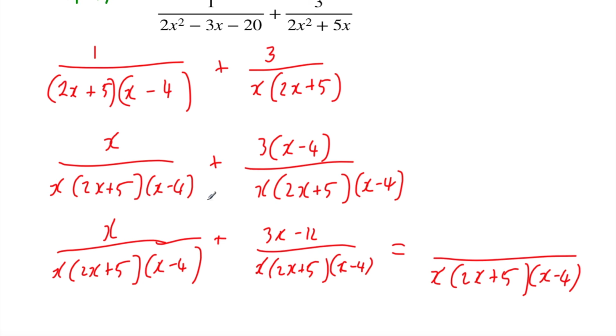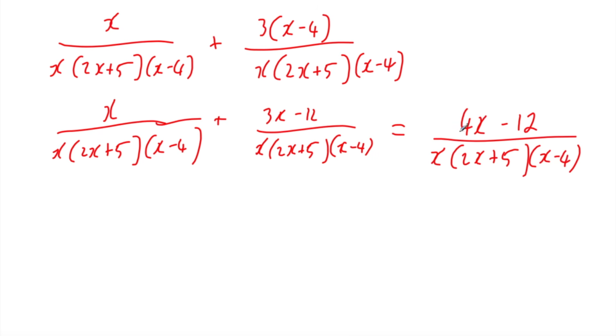So we've got x plus 3x, and x plus 3x is 4x. In terms of the numbers, this one doesn't have any, it's just x, so we've got 0 here, and then plus minus 12. When you add negative 12, you actually go down 12. So you've got 0, and then you're going to go down 12 or take away 12. So it's going to be just minus 12.